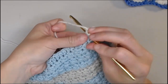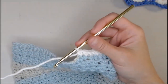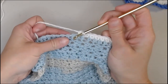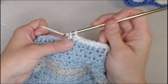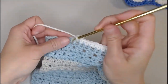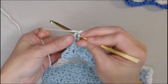Okay, so I'll add one in this same spot right here. So it looks like an increase. There's two single crochets in the same spot. Okay, I'll add another stitch right there. So that's two. I need to add two more. And three. Okay, I just need to add one more. And four. Awesome. Okay, and just continue to put one single crochet in each space to the end.